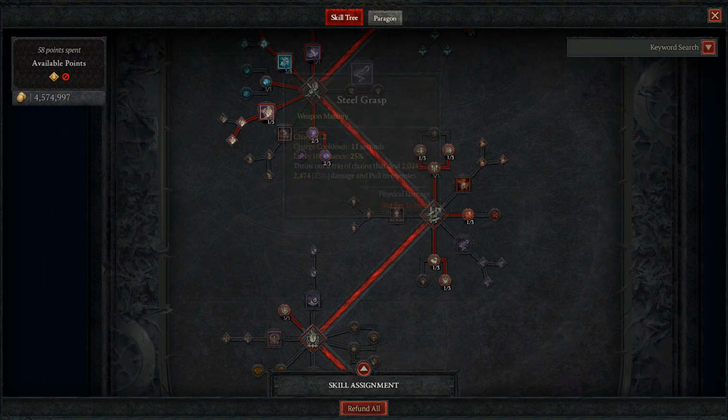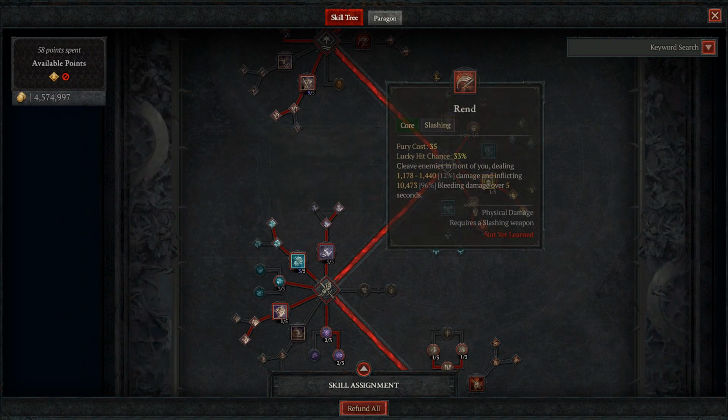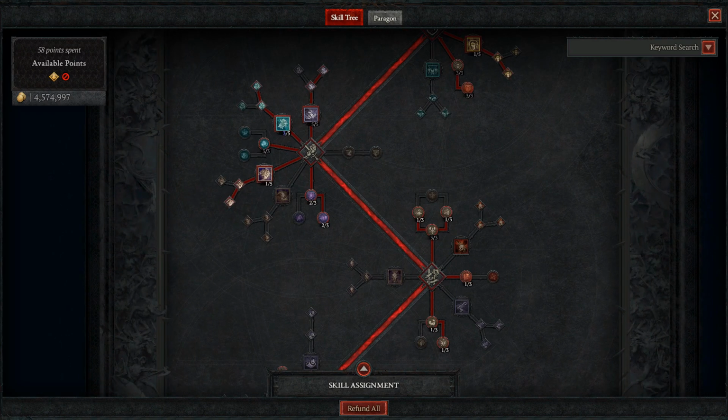In Tier 1, I highly recommend you try Chains and Kick combo, or Chains and whatever core skills, because you pull them all in and they're all vulnerable.